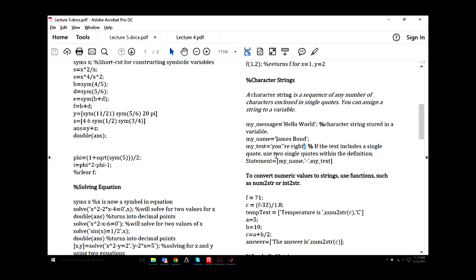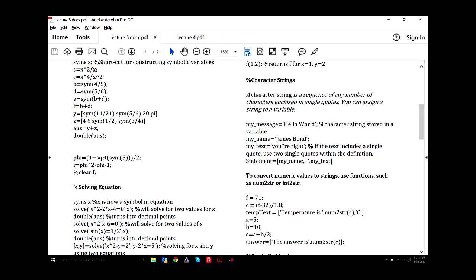If the text includes a single quote, use 2 single quotes within the definition. That's what we just did. And also here, you can combine 2 texts together. So far we had been using variable names with numeric values, and then we would add them, subtract them, divide them, or perform any arithmetic operation.